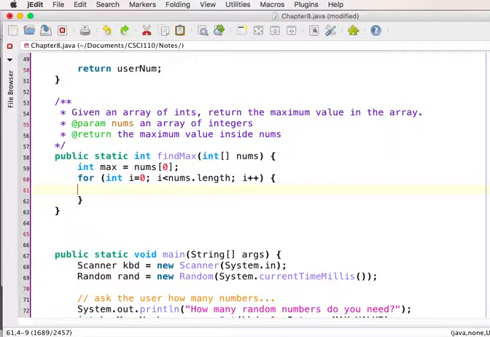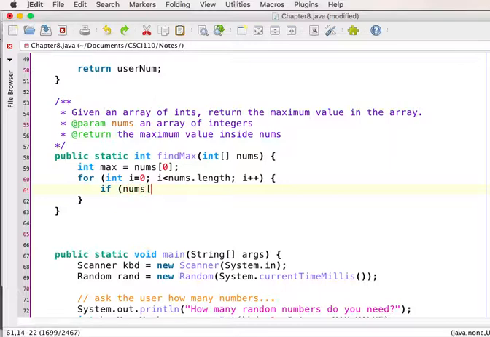Okay, at each moment, this is going to look a little bit like the maximum and minimum reporting that you did for the count digits lab, which was last week. So basically the logic is set the maximum to something very low, then check each one in the array. If the current one in the array is bigger than my current maximum, then it becomes the new maximum. So here's what that looks like.